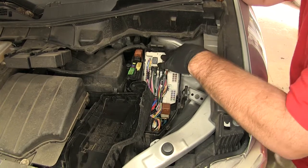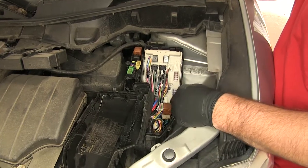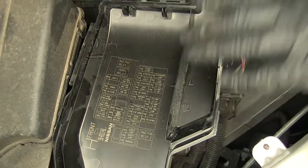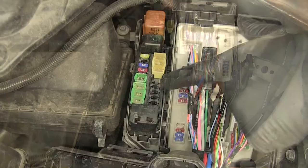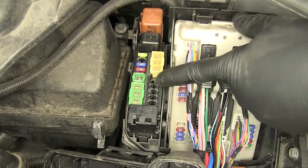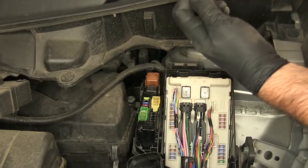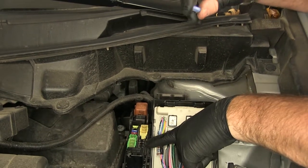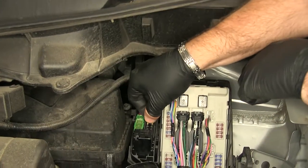Now we'll come to the front of the vehicle. On the driver's side, you'll have your fuse panel, and you remove it, and if you turn it over, what we're looking for is the 20-amp that has trailer on it. So if you lay it face down — the same direction your fuses are sitting — we're going to be looking right here on this side, and if you look right at that one, that one has the metal connection points in it. Once we've located our spot, now your kit comes with a large fuse. A large fuse is not going to fit in there, so you may have to pick up a micro fuse. Put that into place.